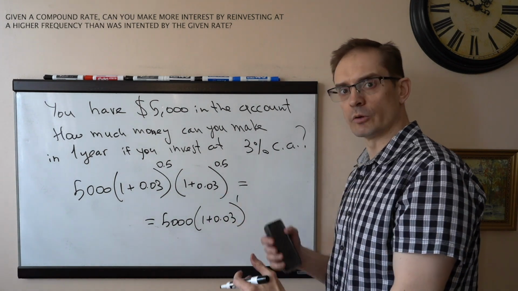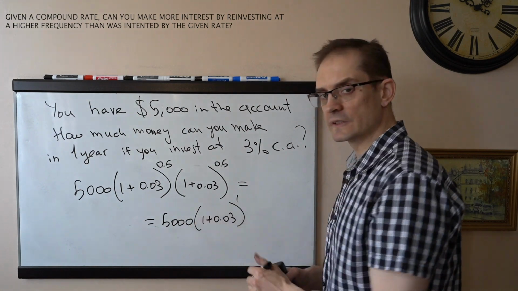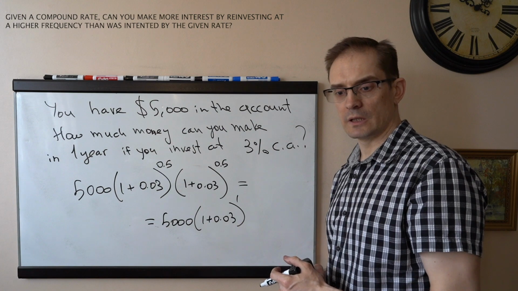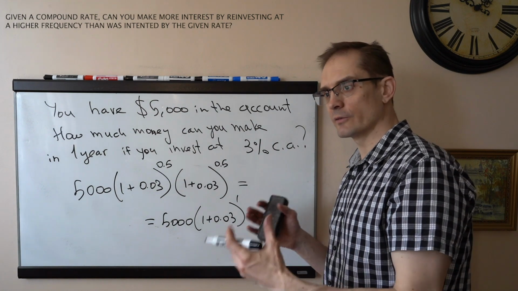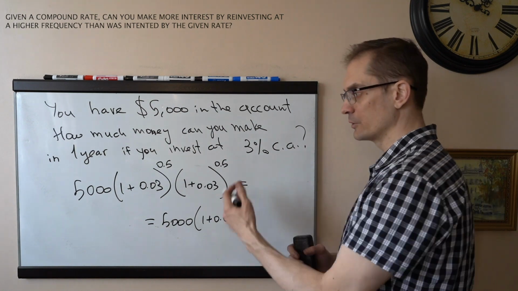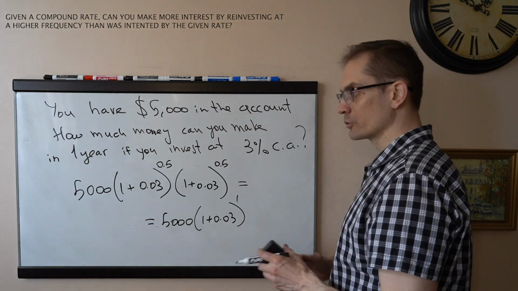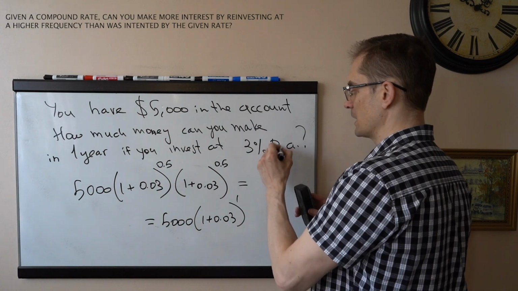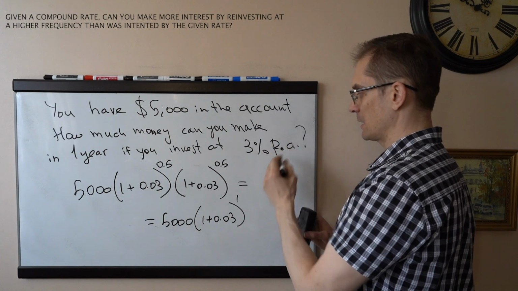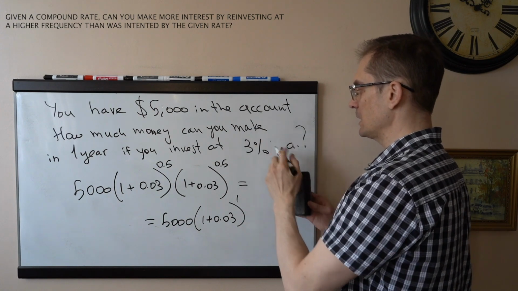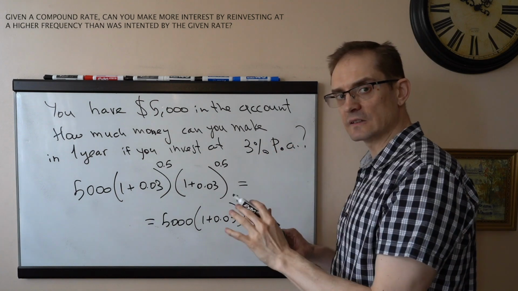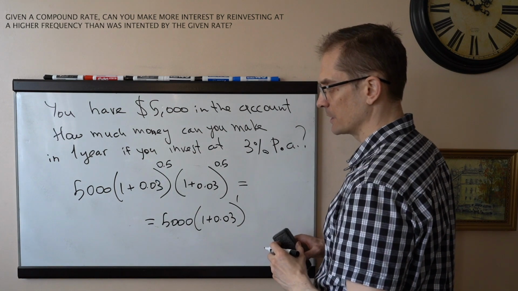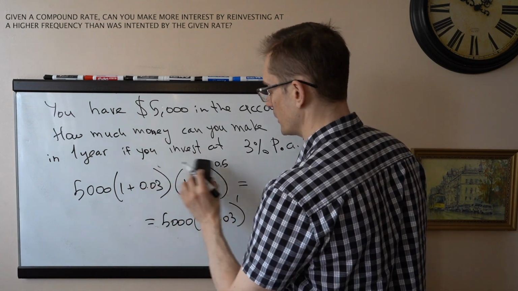If you reinvest more frequently, you still end up with the same future value as was intended by the future value formula, or which was intended by the bank, and they used the future value formula. Just to remind you why you could trick the system if it was, let's say, simple interest, right? If the bank gives you simple interest and doesn't lock your account, the calculation that would be applied for the simple interest will be different. There will be no exponents.